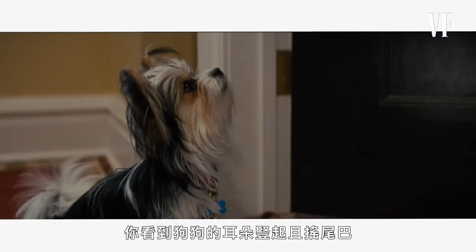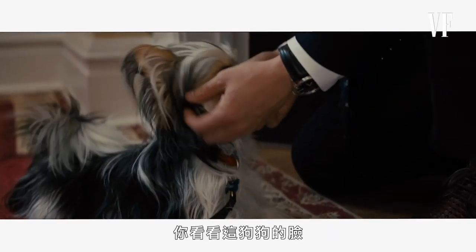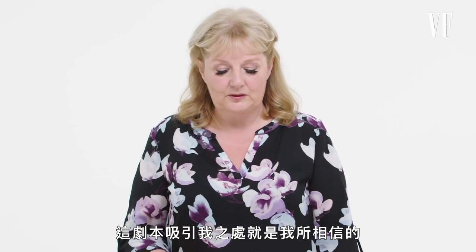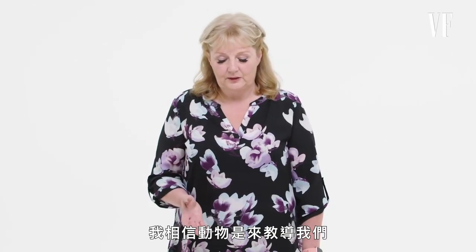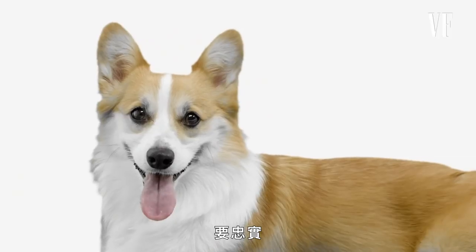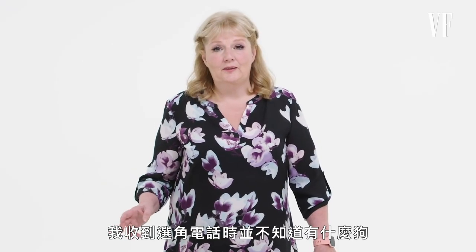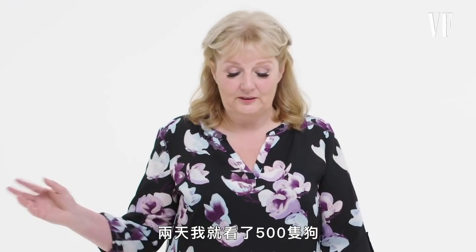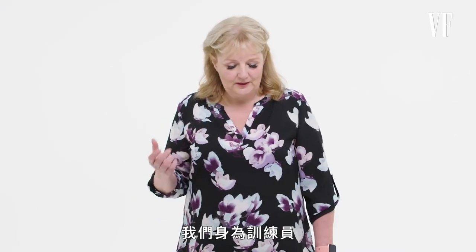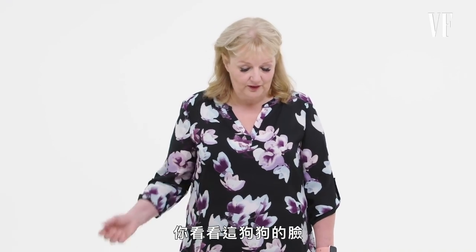You can see the dog's ears are up, the tail's wagging — she's super excited and happy. You can just see the pure happiness in this dog. Look at this dog's face; I can't even look at her without getting happy myself. She's just such a sweet girl. What drew me to this script is that it really is what I believe — that animals are here to teach us stuff, and some of the most important things, like being responsible, being a good worker, being loyal. As people and as trainers, we learn something special out of each animal. I didn't know when I did the casting call — I saw 500 dogs over two days. They were brought to the directors, the producers, the writers, and they all pick. As trainers, we develop lasting bonds with the families and with the dogs for our whole lives.